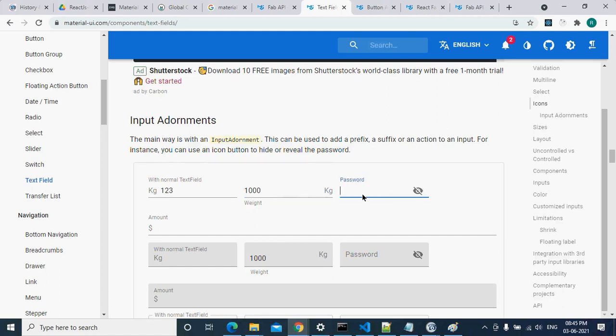But if you see password, on click of that, it will show the password. So how have they done this?